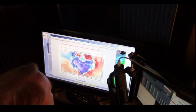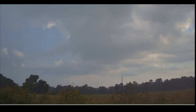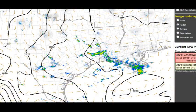Hey, there we go, and you got to see the sea breeze roll in, and showers outside a little bit earlier, about 10 minutes ago. And what we're looking at right now, the scene is looking a little bit like this. Cleared out pretty quickly, so the marine air did make it in, modified of course a little bit. But let's head straight to the charts and take a quick look.